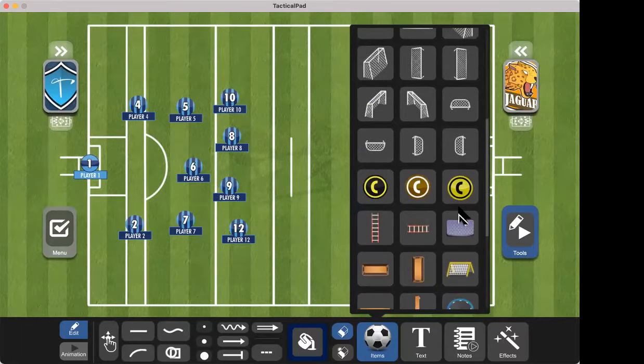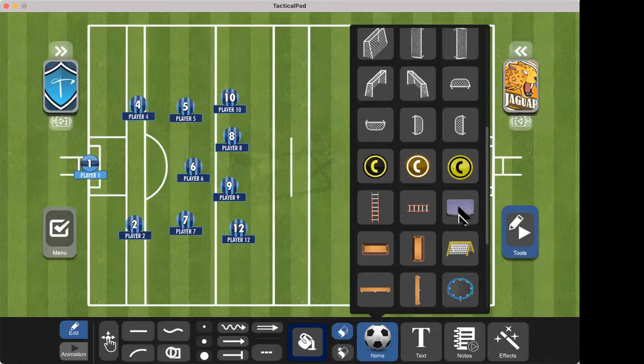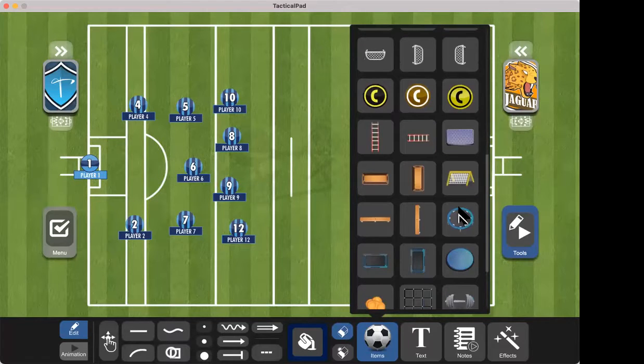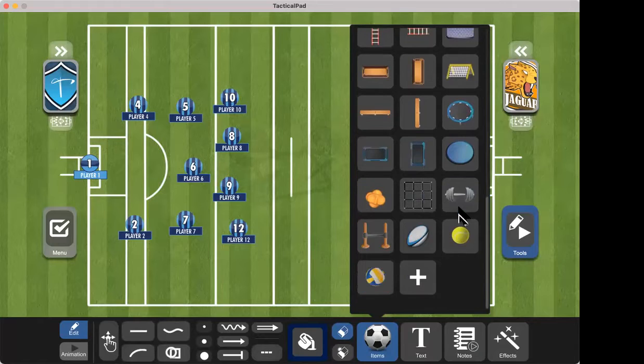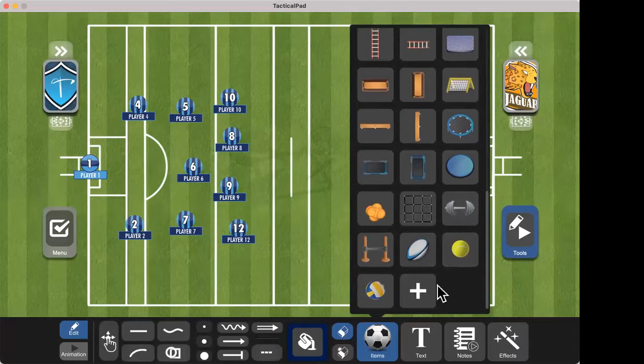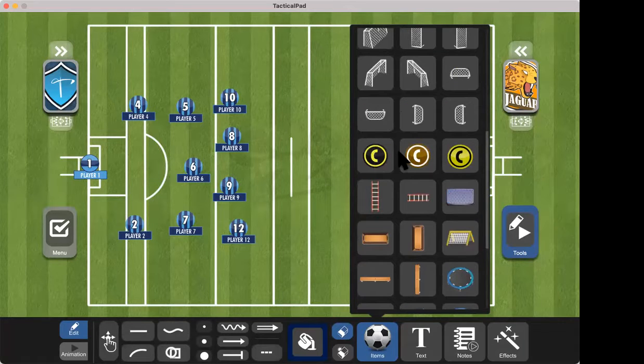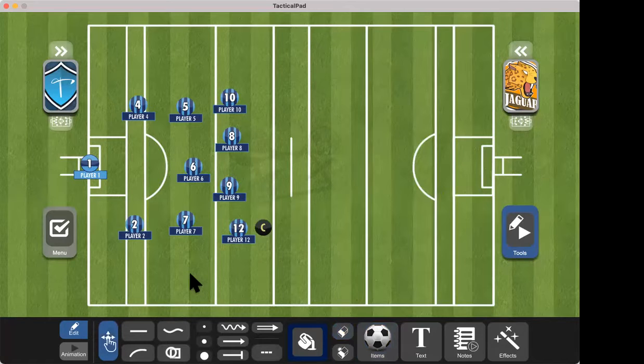There are no temporary Gaelic fields here. I have contacted Tactical Pad and asked them could they put in temporary Gaelic fields, and they've said they're working on it at the minute. But you can add your own equipment. But when you do add it, it doesn't really come out that well on the pitch. So you can add images. But what I would like to draw your attention to is this C part. Now, the C stands for coaches. So you can have your coaches designated in certain parts of the field as well.